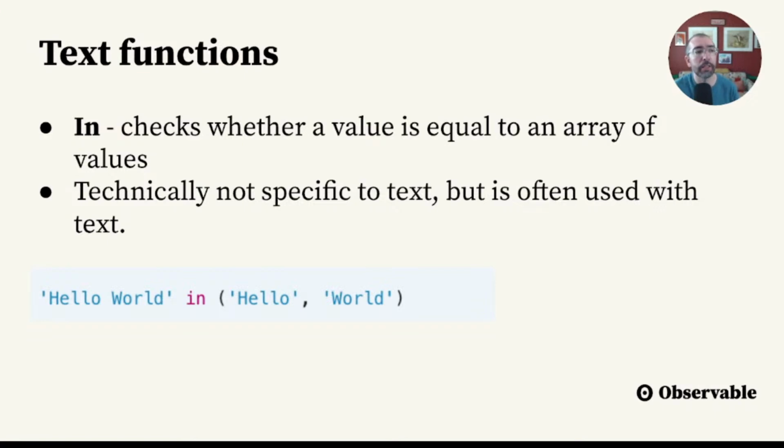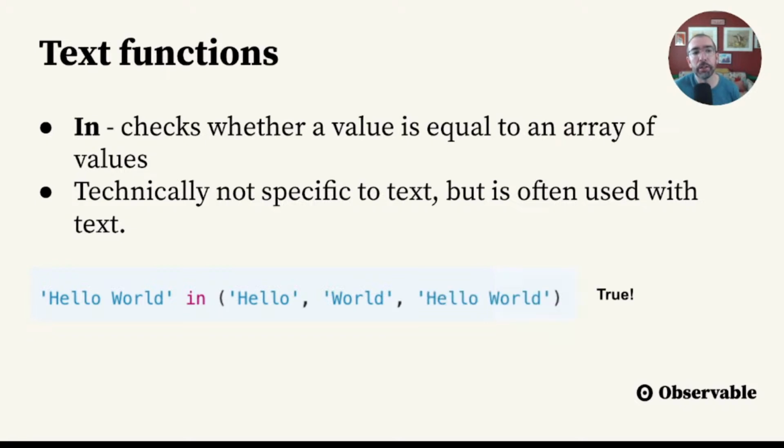And you want to check that the value is in this array of values. So if there's a match, the answer will be true. So here, actually, the first one, the answer is false because hello and world, even though each of those words is in that string, it has to be a perfect match. It has to look for that entire string. So this would return false.